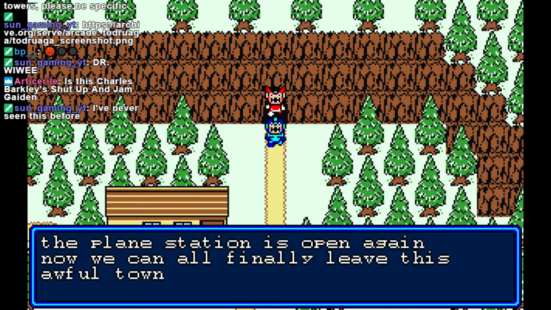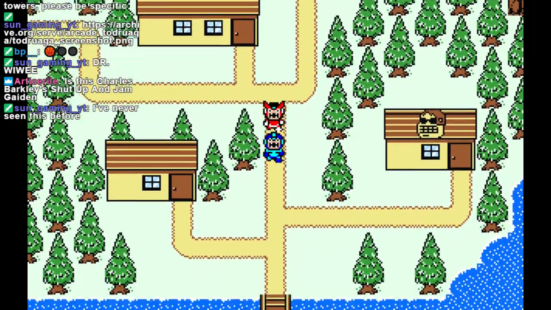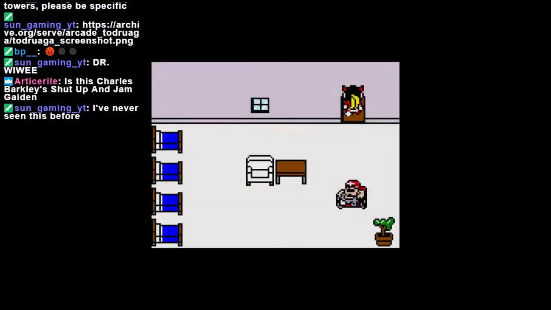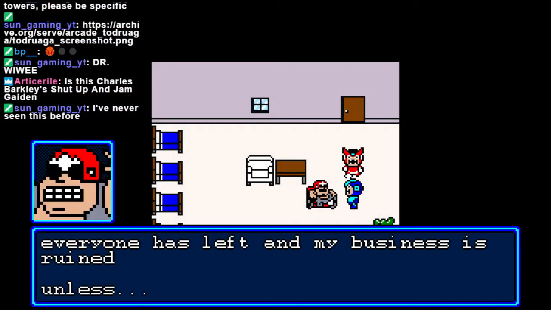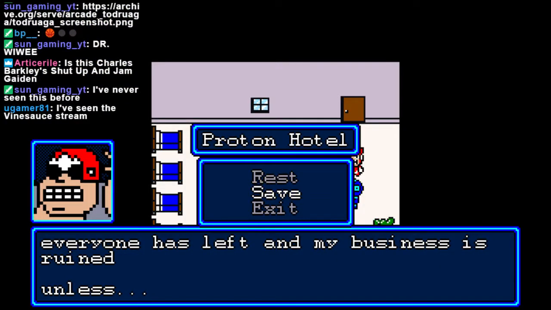The PlayStation is open again. Now we can all finally leave this awful town. Hooray! Okay, I'm gonna save just to be giga paranoid. Everyone has left and my business is ruined. Unless... leave.